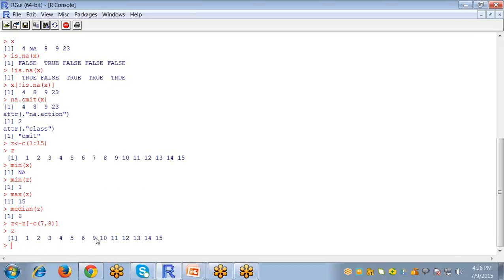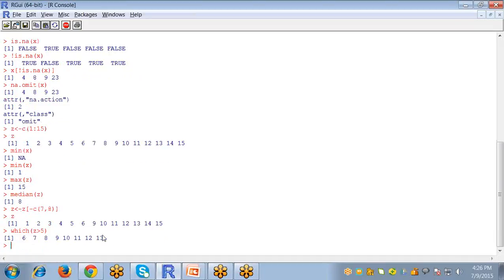So after 6 comes 9. Now the which operator is used to get all the values with a condition, like I want to know all the values in Z greater than 5. This will give 6, 7, 8, 9, 10, 11, 12, 13 and so on, all greater than 5.